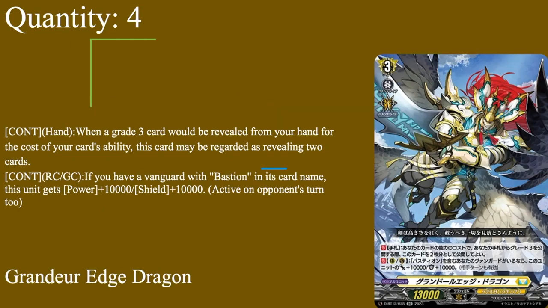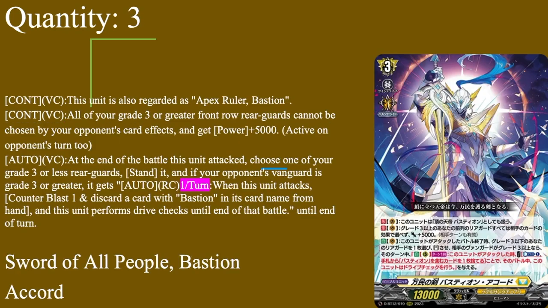And if you combine that with Grandeur Edge over here, that's a 28k rear guard that can't be chosen by effects, but can be nuked in total with stuff like Battle Saga that doesn't really target. Either way, though, being able to increase power of the rear guards to basically expedite an extra 5k drop on them, but also make them harder to hit and make them harder to get rid of in general, is all around a pretty solid skill.